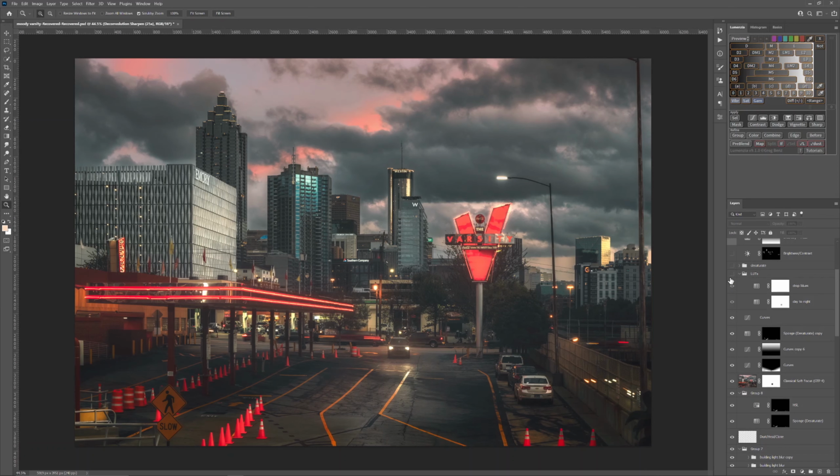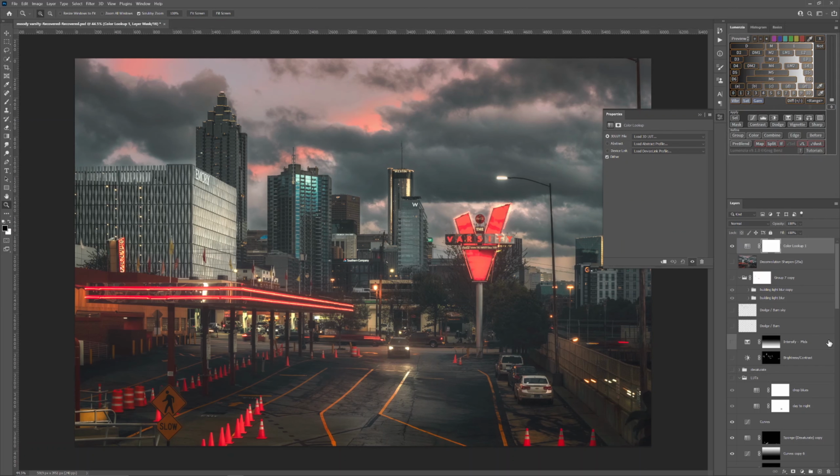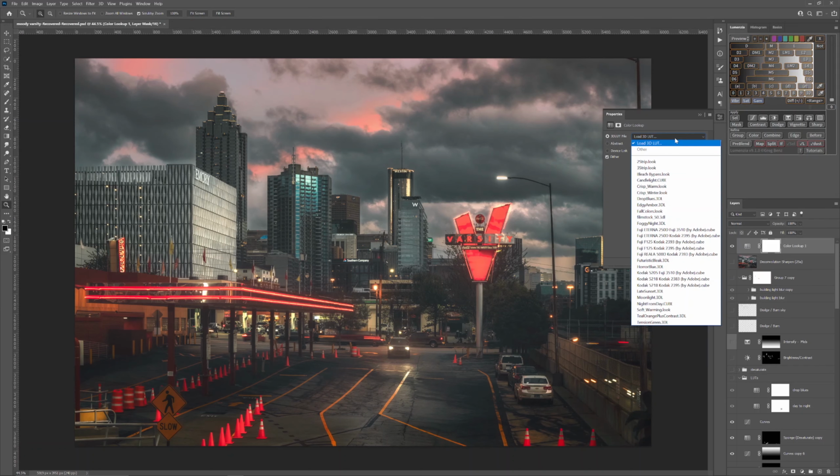So LUTs can be applied by going to the adjustment layer icon in the bottom right down here and clicking on it, and then going up to color lookup, and then going up to the load 3D LUT drop down menu. And you're provided with a list of effects that come stock with Photoshop. You don't have to do anything else. Now you can buy others online or download them for free, but this list right here is completely stock with Photoshop. And I think a lot of people are turned off by them because they use them at 100% opacity.